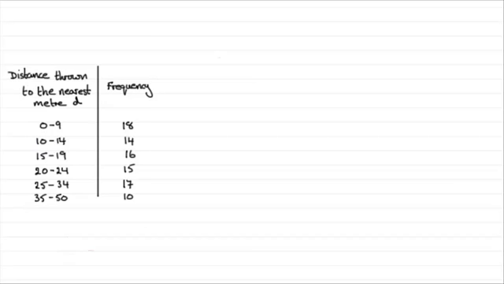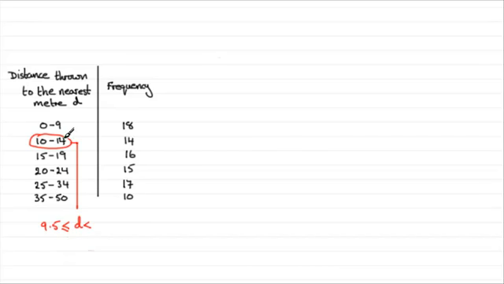Take, for instance, this class here, 10 to 14. You'll notice that there are gaps, and we're meant to be dealing with continuous data here. If it's measured to the nearest meter, it means that that distance d has to be greater than or equal to the lower bound, but less than the upper bound. Now, what is the lowest bound for this? Because we're measuring to the nearest meter, the lower bound must be 9.5 meters. We'll just put 9.5 there.